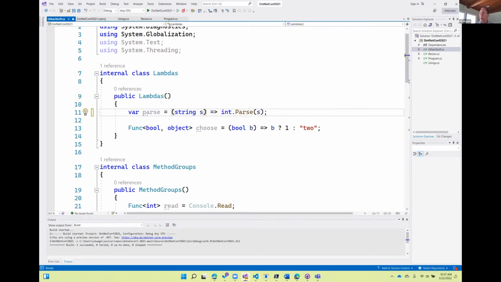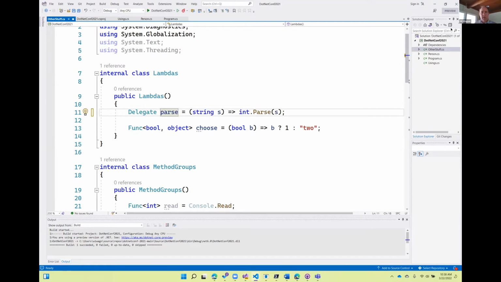All right. Now, it's also legal, if the compiler can figure out what type it is, that on the left side of this, I can use different kinds of types. I can say I want to make this an object. Since the delegate type Func of string, int is convertible to an object, that's cool. I can also say it's a delegate. Once again, that works.